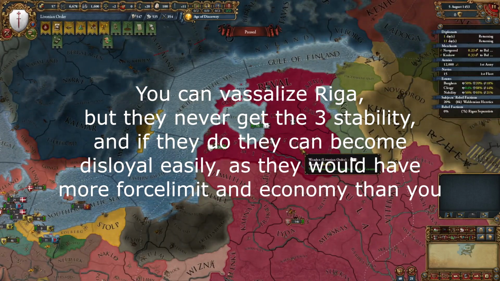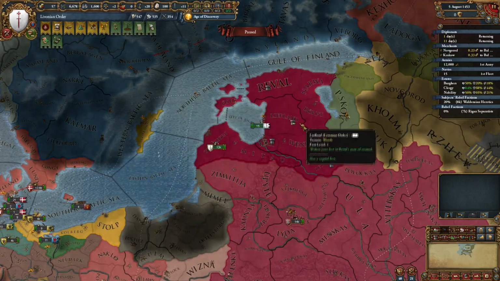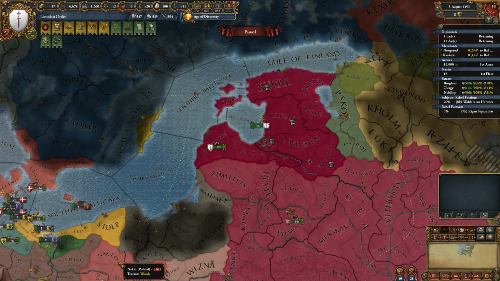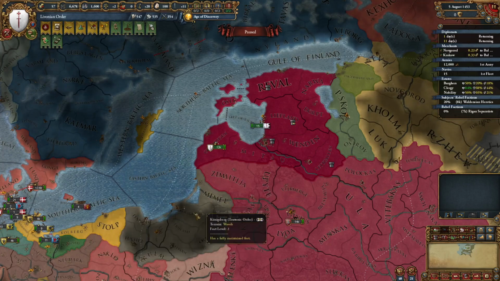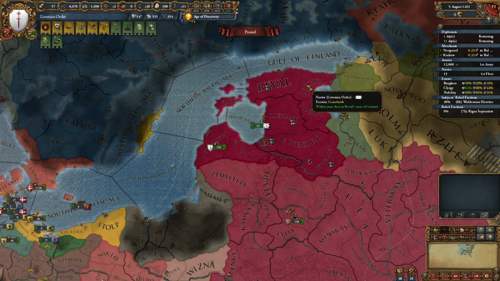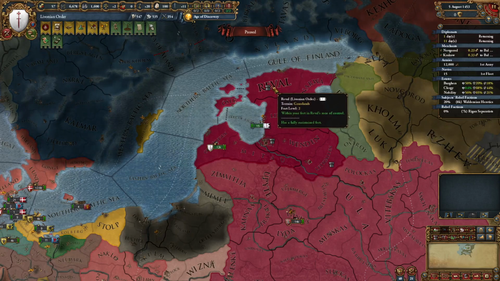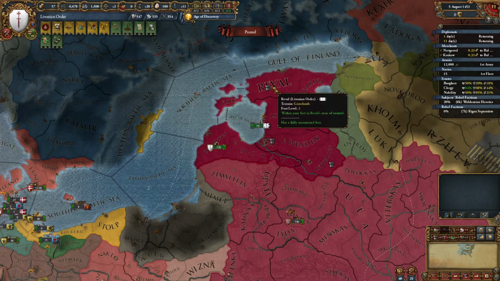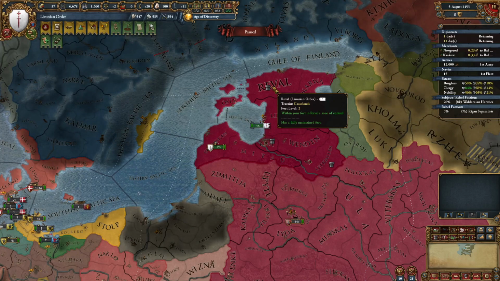Because usually you're going to be outnumbered and they're going to come to you. If you have Wolgast, Brandenburg, and Poland as allies, they won't get military access to come in this direction. They'll have to go through Denmark and all the way back around here. The thing is that this fort is on a grasslands province.